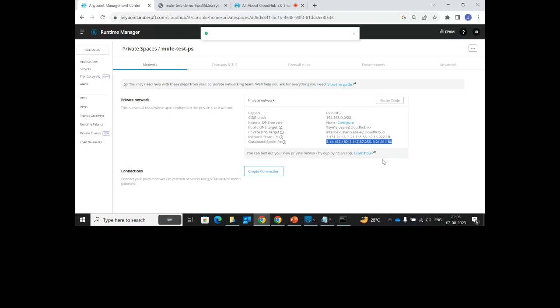Let's say we have a scenario where we have a scheduler-based application which reads a file from an SFTP location, and then it does some transformation and then again writes at the SFTP location. Now, this SFTP is present behind the corporate firewall. So do we need to whitelist all these 6 IPs? No, if it's behind the firewall, you require the VPN connection, right? Behind the firewall, you cannot do anything. You require the VPN connection.